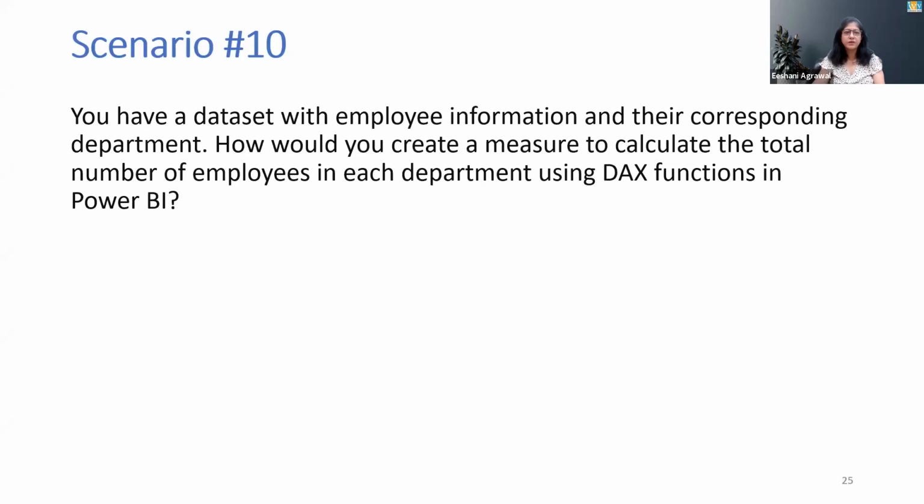The last question. We have a data set of employee information and their corresponding department. Now create a measure, again it's a measure, to find the total number of employees in each department using the DAX function in Power BI. So there is a data set of employee information and the corresponding department. We have to create a measure for the number of employees in each department.